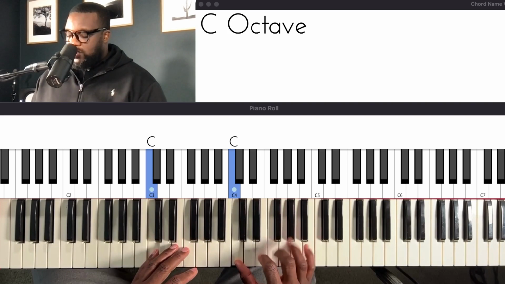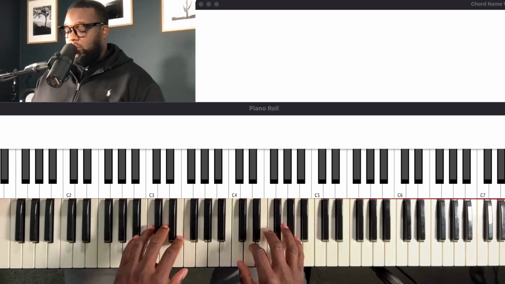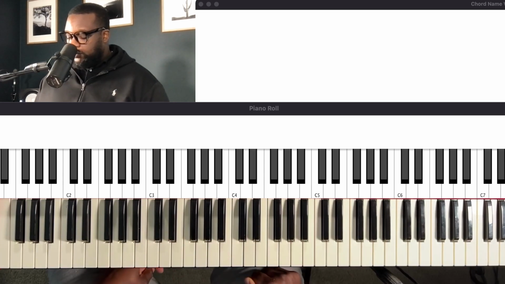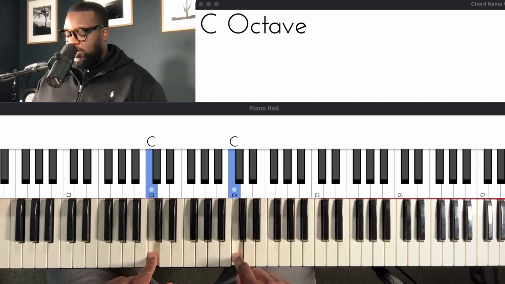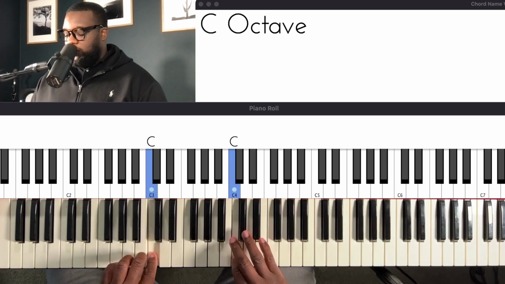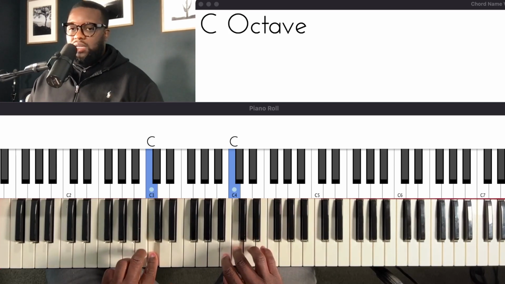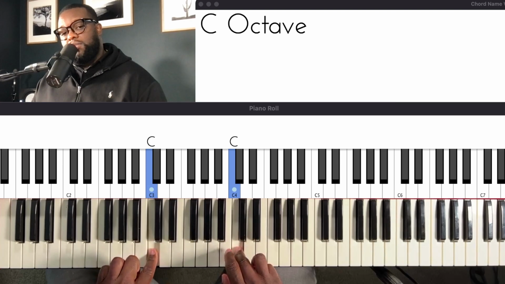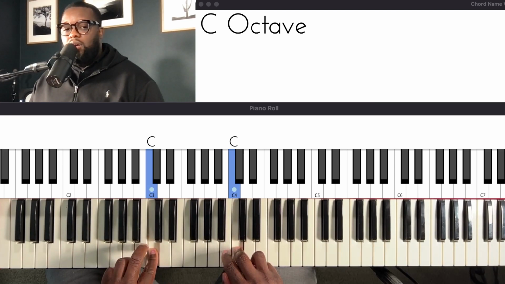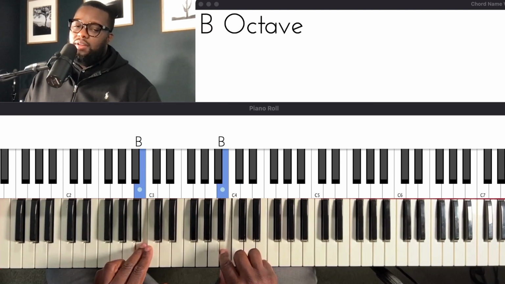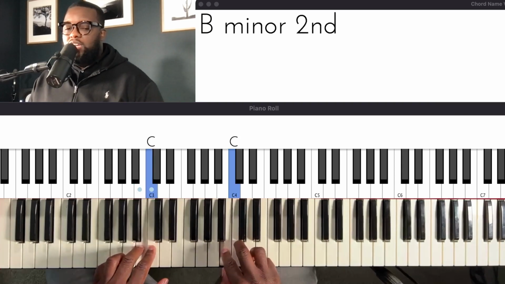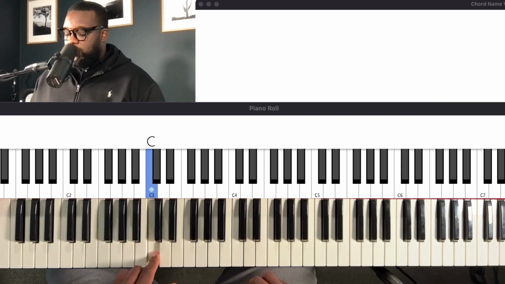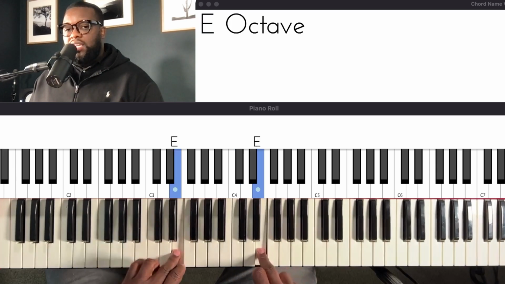Now, some of the white notes have double names also, okay? So, let's start at C. Because there is no black note or flat note between C and B, C can be called B sharp, okay? And B could be called C flat. You see that? Because they're the notes right next to each other, anything ahead or behind can be called a flat or sharp.